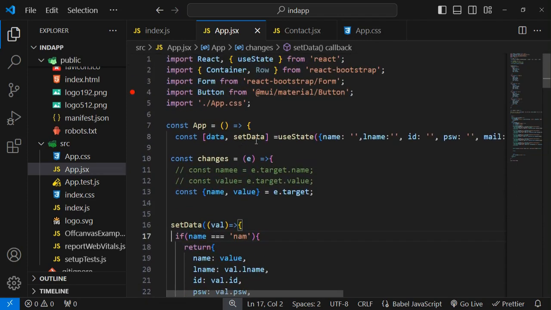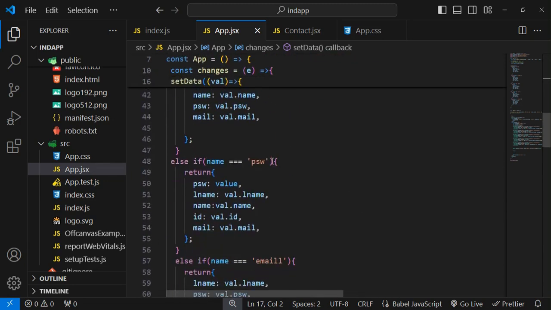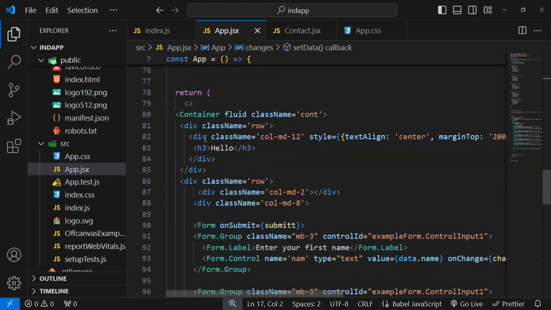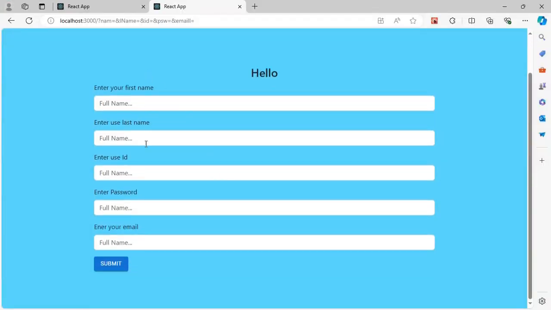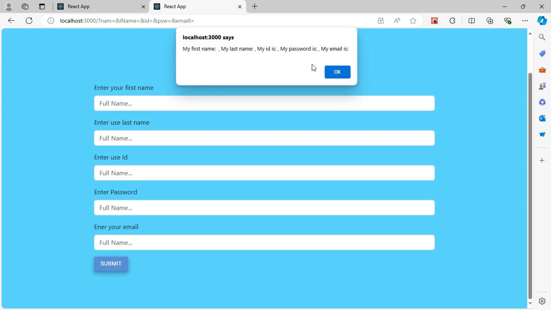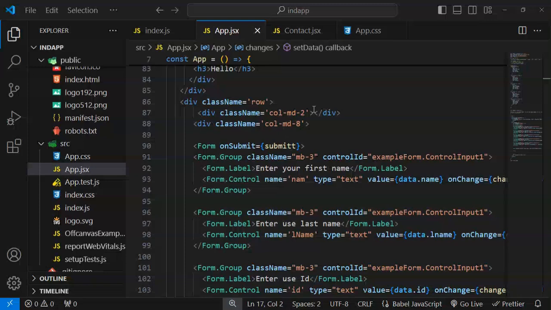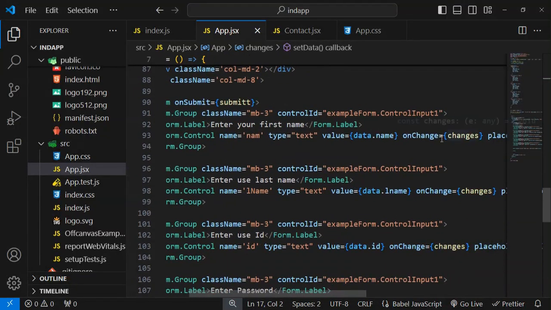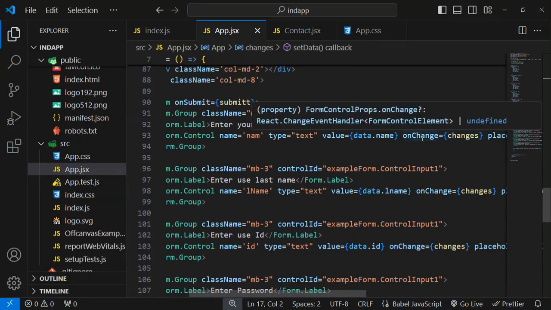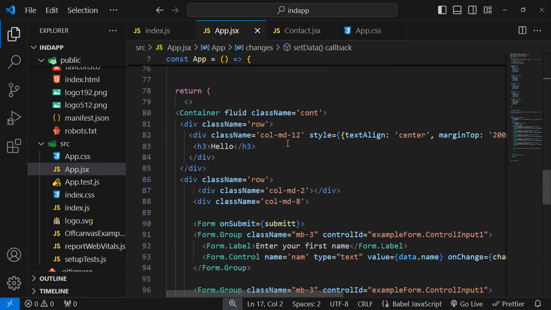So first of all, let me have a quick overview of what we did in our previous tutorial. We had some input fields. Let me show you the output: 1, 2, 3, 4, 5. We have 5 input types and a button as well, displaying the messages in an alert. And we had values and names and an onChange function, which is called whenever any change occurs in any text field.